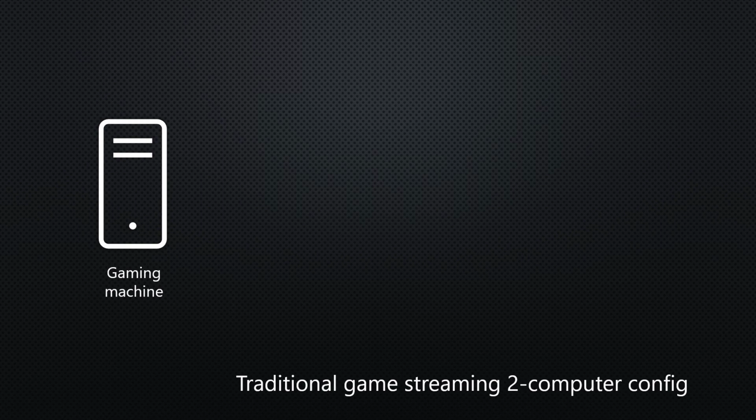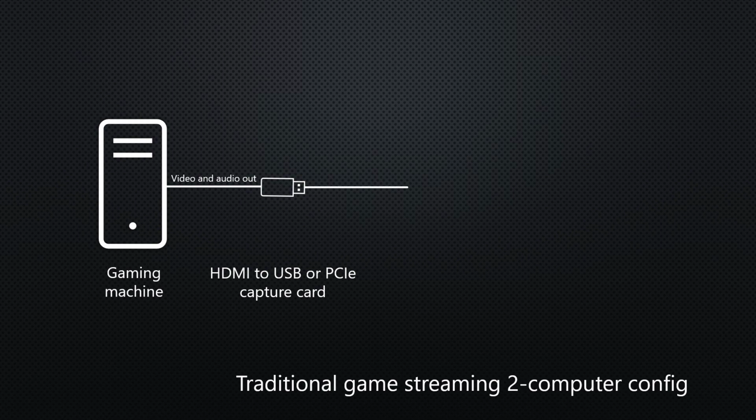First, you have your gaming machine with its fast GPU, processor, and RAM. Next, you'll connect an HDMI capture card from your machine, something like an Elgato Camlink 4K, for example. And at a very basic level, this is converting your gaming rig into a webcam for software like OBS. And now is where the second machine comes in.